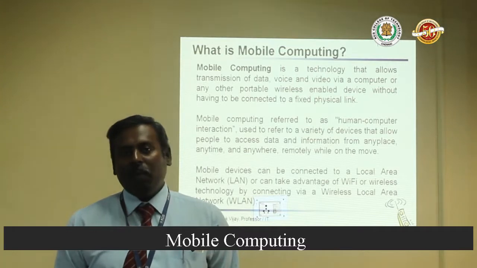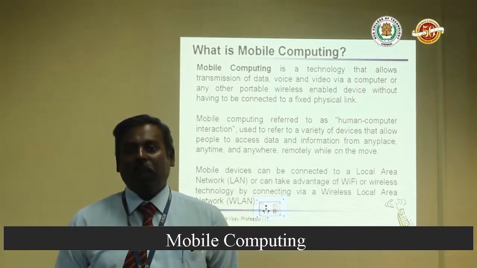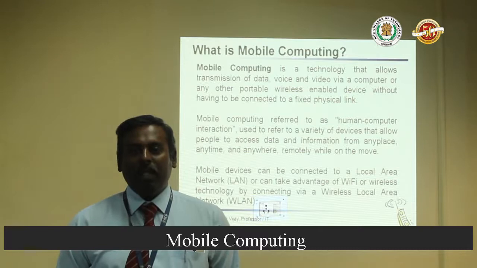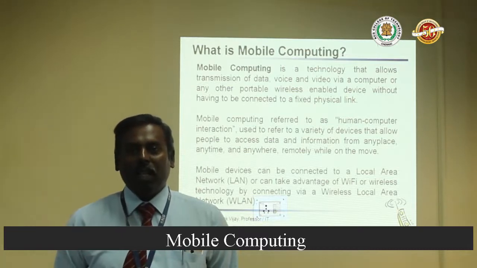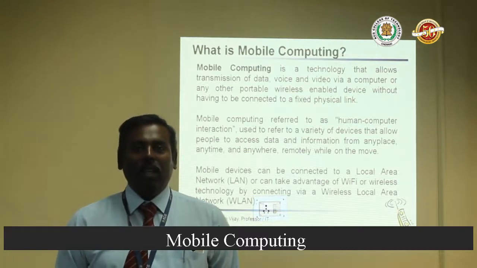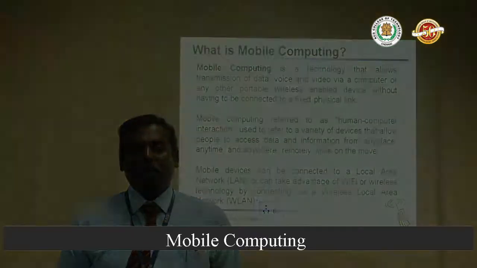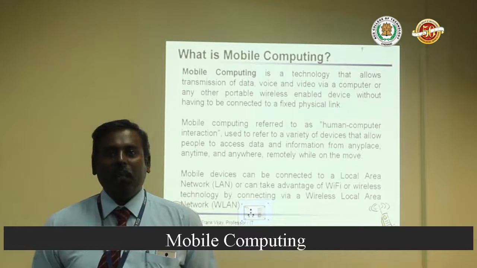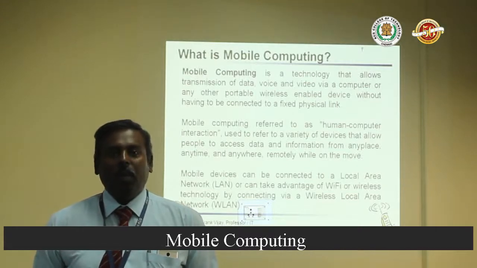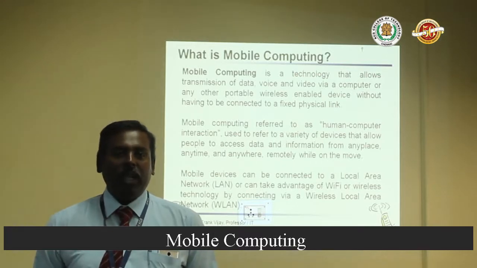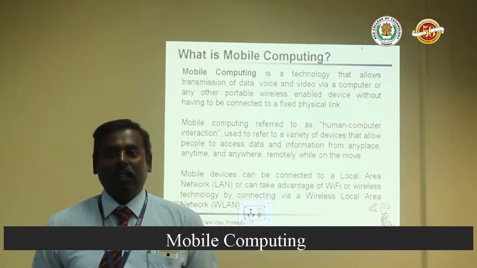So how is mobile computing going to take place, and how did this technology emerge? The basic underlying concept of mobile computing is wireless technology. Wireless technology is going to support the concept of mobile computing. So what is the difference between mobile computing and wireless technology? In mobile computing, the basic concept is that we do some computations while on the move, any place, anywhere. So what is wireless networking?